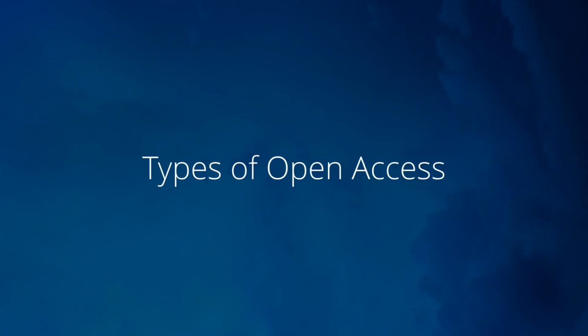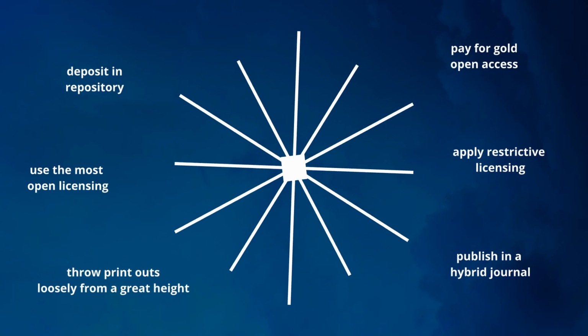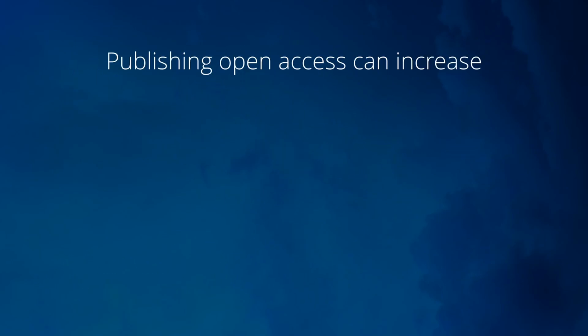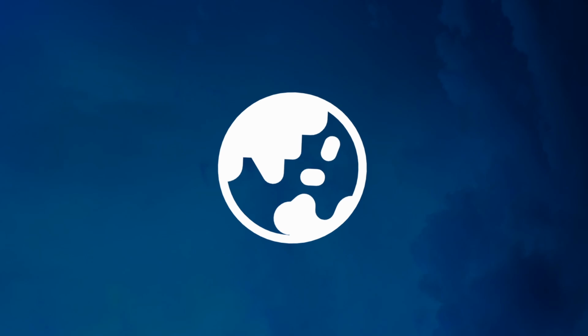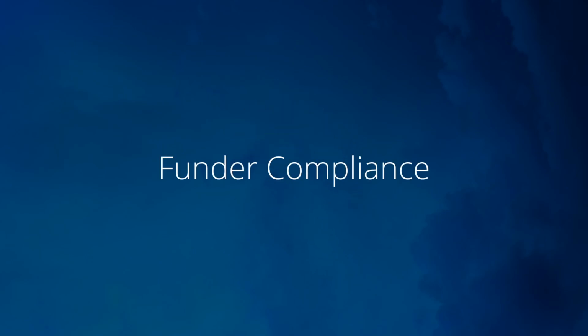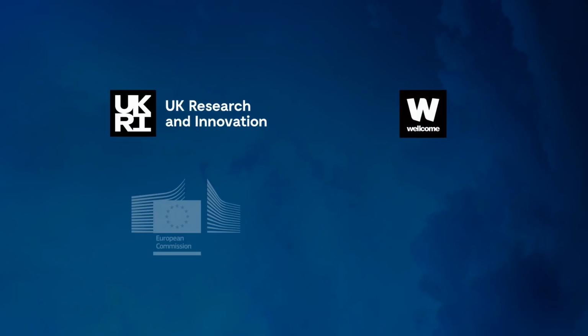If you're publishing research, chances are you're exploring any possible paths to publishing open access. Why? Publishing open access increases readership and potential citation, opening your research to both academics and the world beyond. It also helps you be compliant with not only the University of St Andrews open access policy, but also the policies of many key funding bodies.